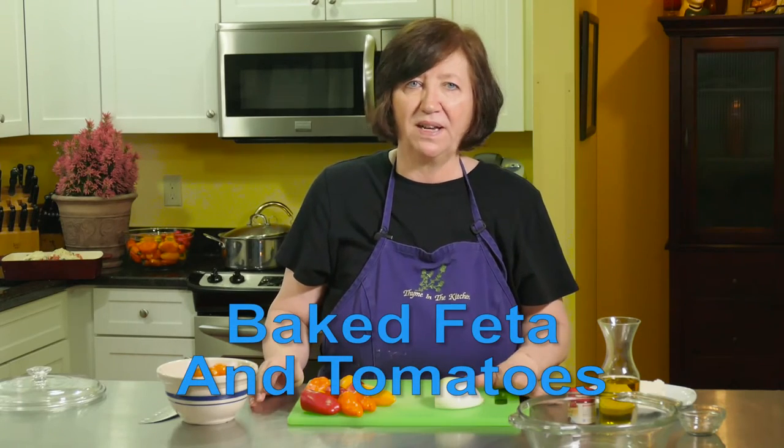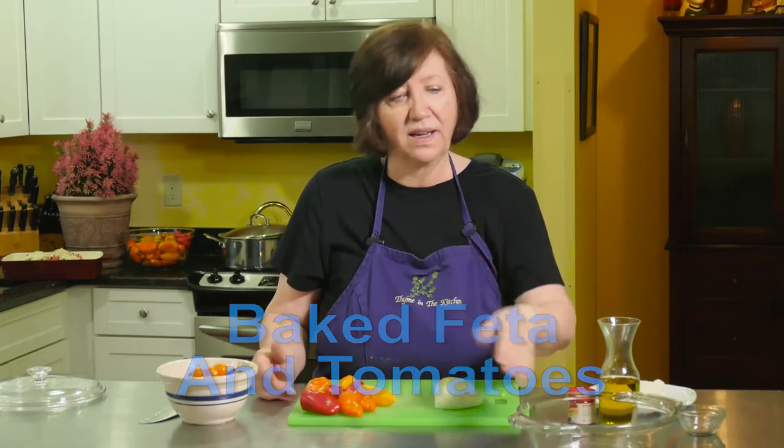Make baked feta and tomatoes. This makes a great dip. It's really unusual, I think. Anyway, I think it's a Greek dish, but don't hold me to that.